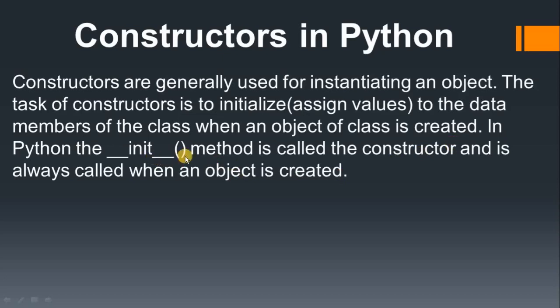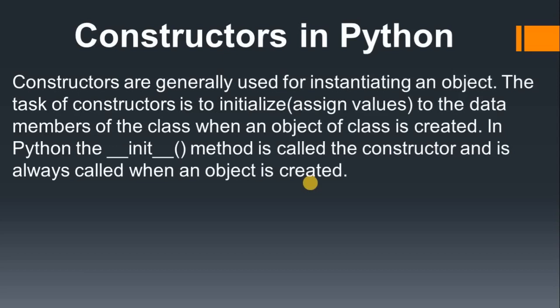In Python, the init method is used as the constructor, and it is always called when the object is created. If you are a programmer of C++ or Java, you have to know that there the constructor name is the same as the class name, so there is no confusion. But in Python they use a special method for that, and that method starts with underscores. It is the init method. Init means initialization purpose, so it is used to initialize the variables, and it is treated as a constructor.